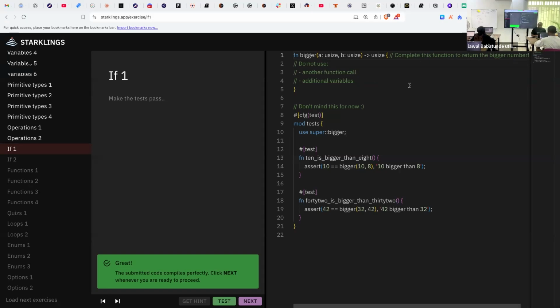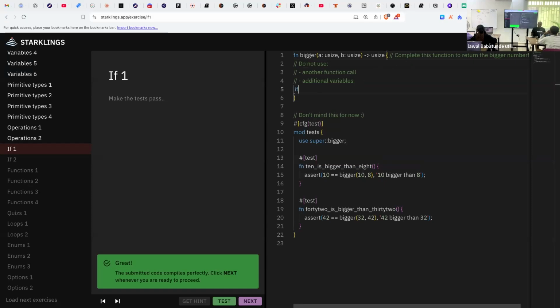Okay, what do we do here? They told us not to use another function call and not to add an additional variable. So which of the numbers is the larger one? The bigger number. How do we do that? Okay, go back to look at the leftmost panel, or what do we call it? Side section. We are on what particular type? A is bigger than B. So what should I do here now?